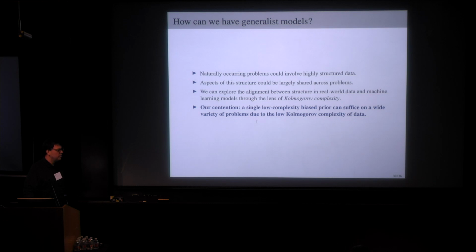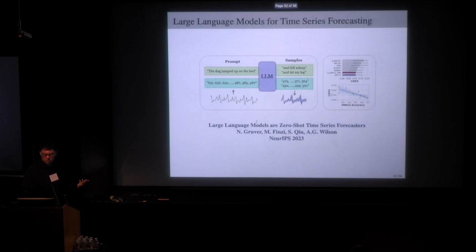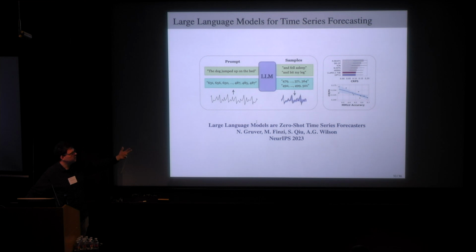And our contention is that the distribution over real world problems has a bias towards low Kolmogorov complexity, and so do many of the models that we're constructing. And that bias seems to increase with scale. And this, as we've discussed, provably provides sort of a recipe for good generalization, if it's true, over quite a wide variety of different problems. And so we're seeing, for instance, that if we just use text-based pre-trained language models, we can get good zero-shot forecasts on problems like time series. So this is without any domain-specific fine-tuning.